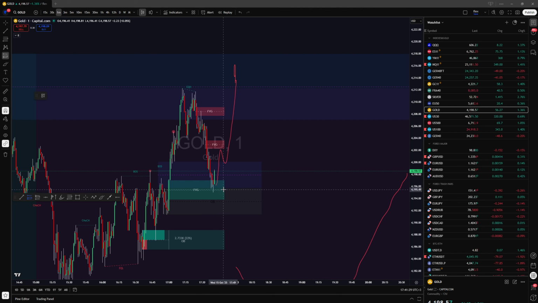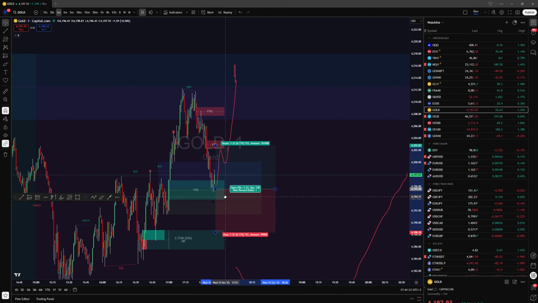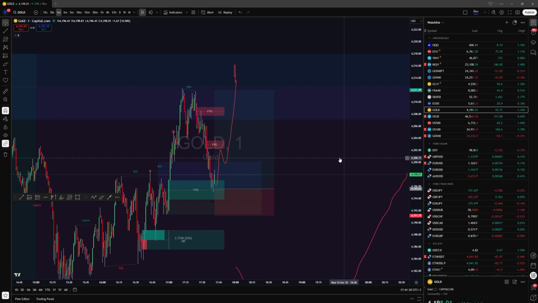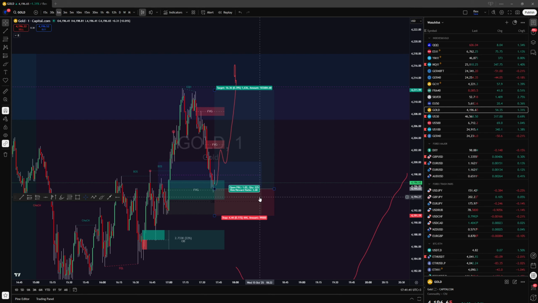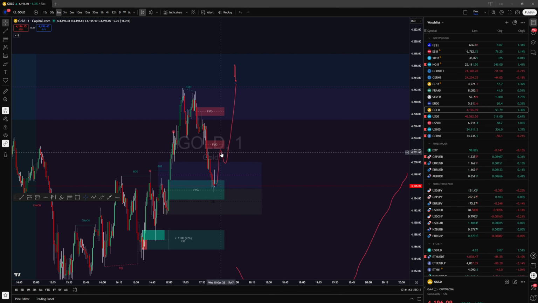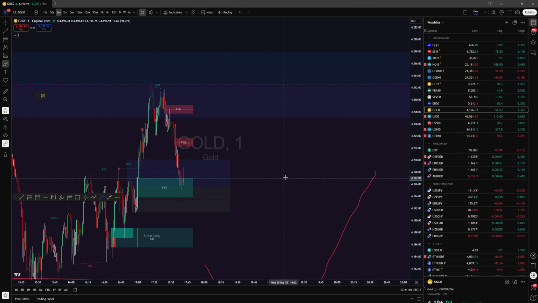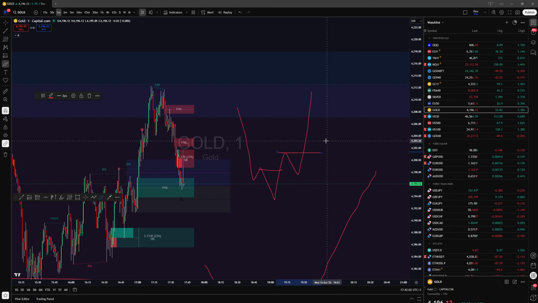With aggressive entry, what I need to do is just set a limit order here. This is gonna be my stop, and this is gonna be my take. Let's say, just an example, right? This is aggressive without confirmation. With conservative, I need confirmation. Usually it's a market shift, right? So when price comes on lower time frames, I see it doing a shift, right? Boss, and then price reversing on lower time frames. If I don't see this, I'm not entering the trade.